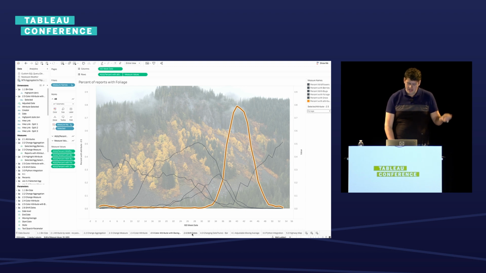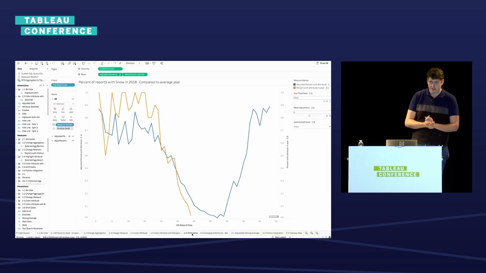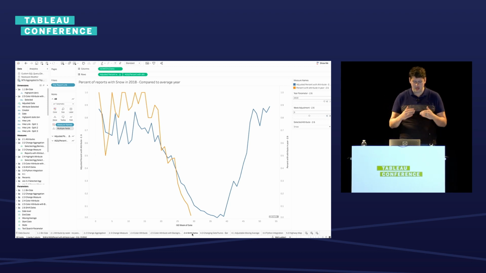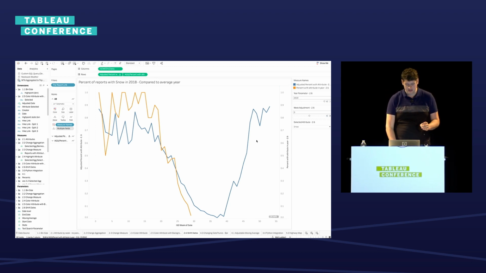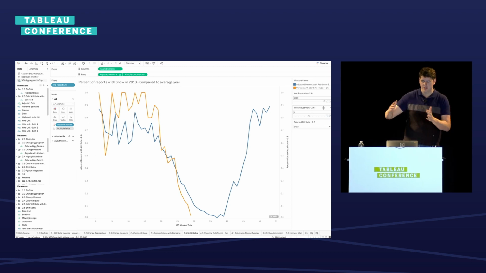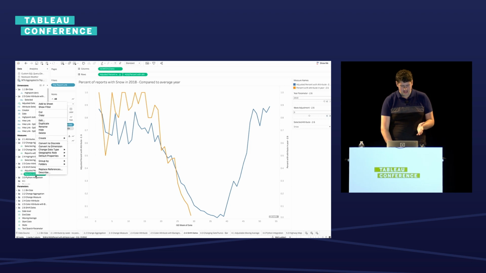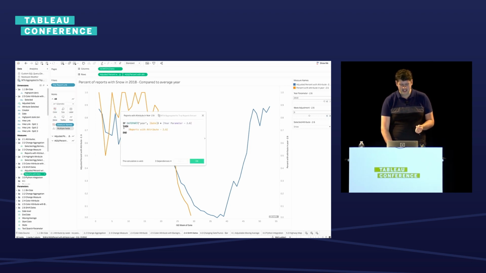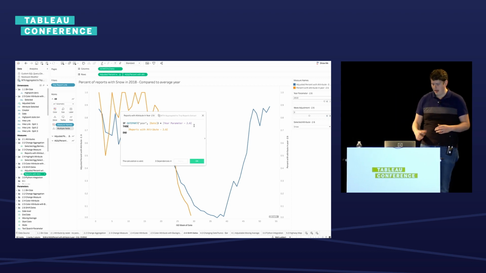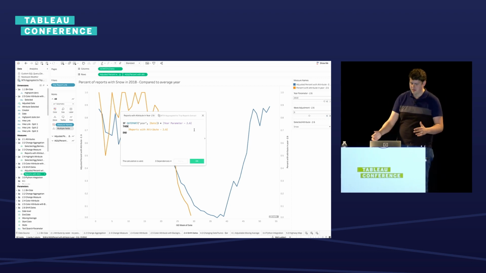So the next thing that I want to show with this data, there's actually two really interesting things going on here. One is a part against whole analysis. I want to compare how different attributes differed from year to year. So I want to see how 2018 compared to all of the hikes in my data set. And what I'm going to do to get there is a really useful type of calculation that just says, if this condition is true, so if my year matches my year parameter, then report how many of my reports had that attribute. Otherwise, don't return anything.